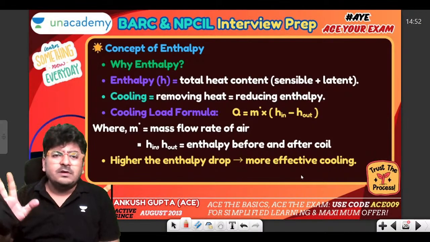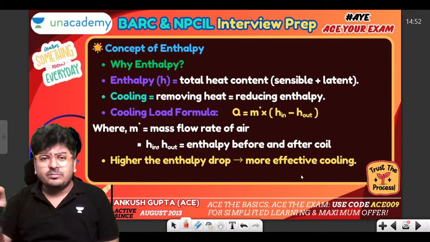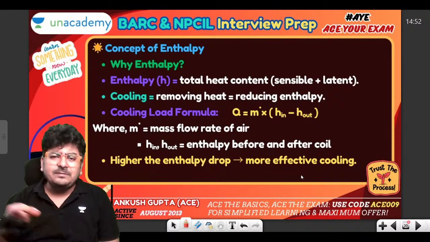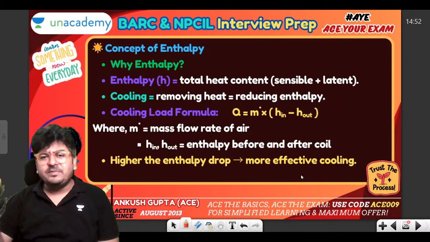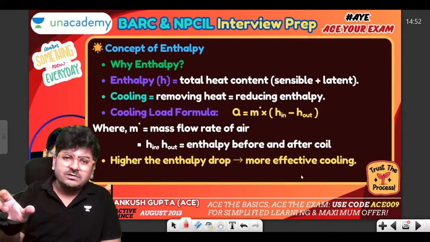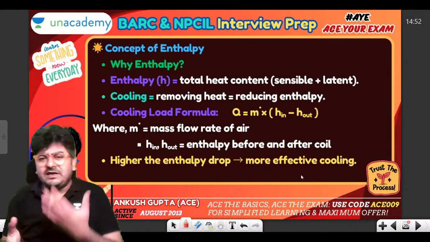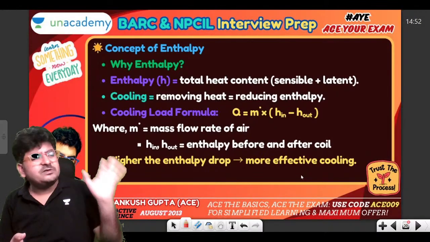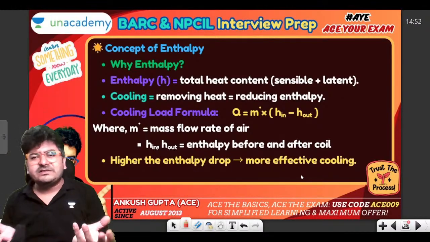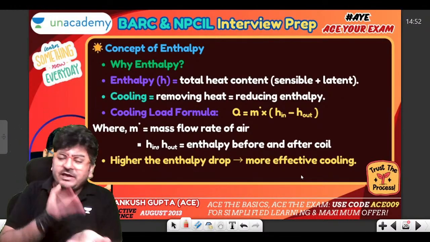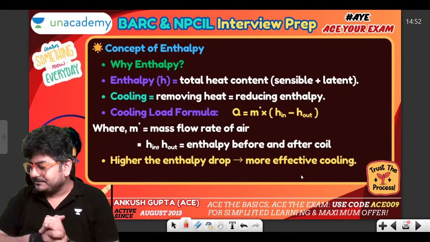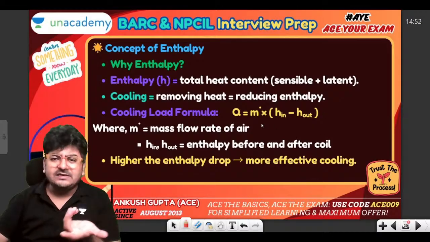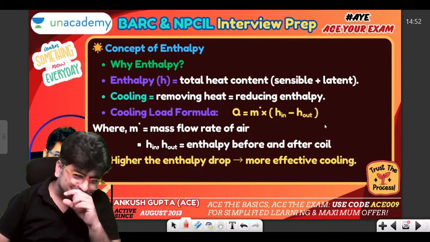You know, simple. Air inside the room is getting cooled, so this will be the enthalpy change. And how much air is getting cooled per unit time? That is the mass flow rate. So based on that, you can calculate the cooling load of the air conditioner. And with the help of cooling load, you will get the idea how much power you need to supply. In the ideal scenario, the power supply should be equal to the cooling load. Are you understanding this? Correct. So that's how you can do those calculations.